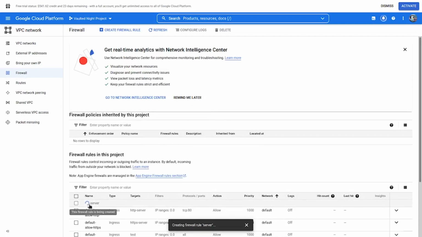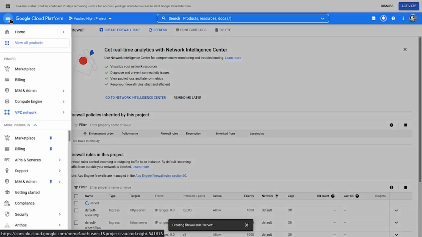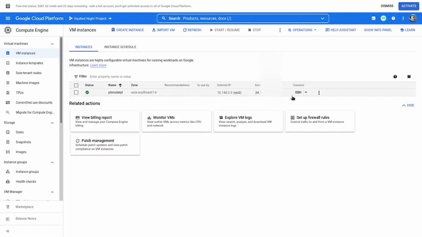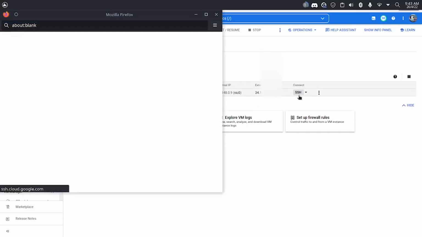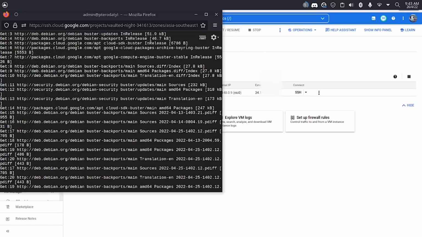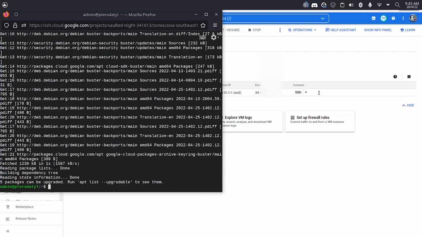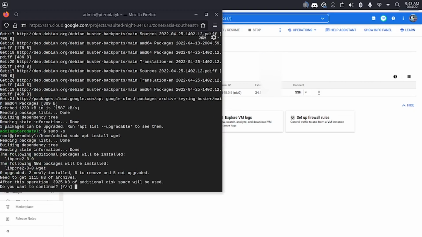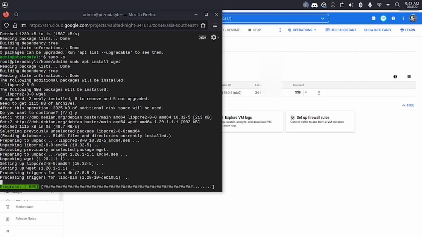Once the server firewall is creating, you go back to the Compute Engine and the VM instances. Once it's done, you click on SSH. Once your SSH is connected, you simply type sudo apt update. This will update the packages, and then you do sudo apt install wget, which is important because it's required.